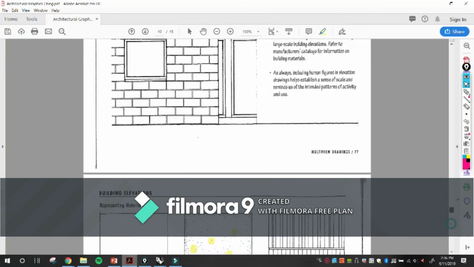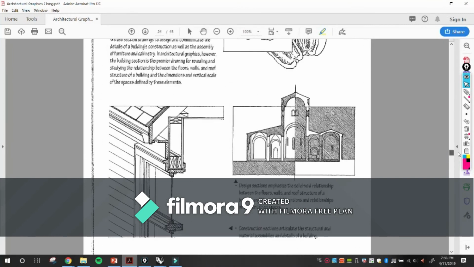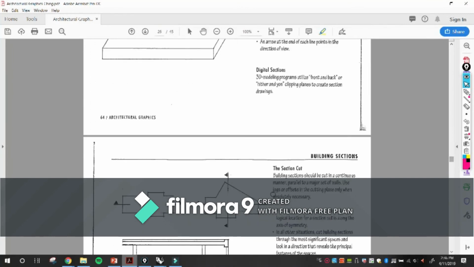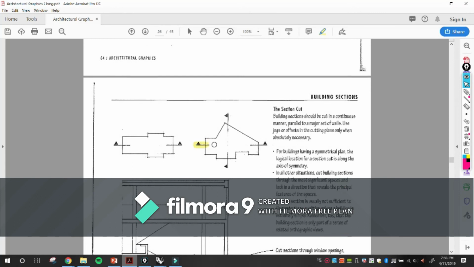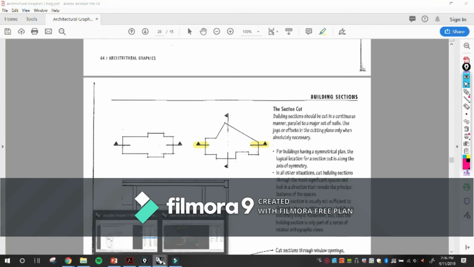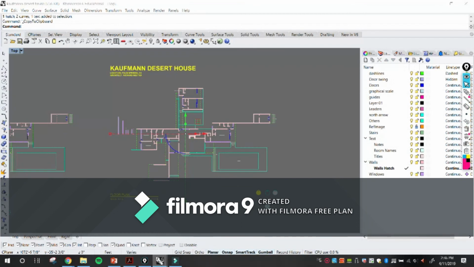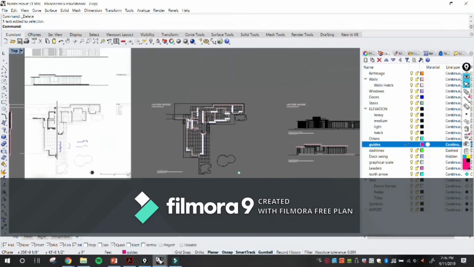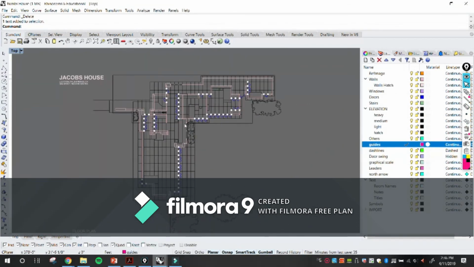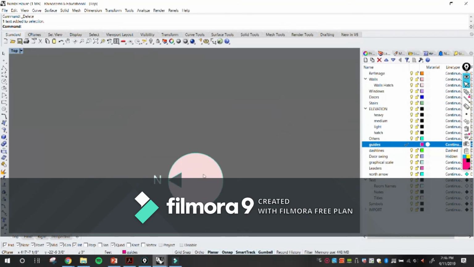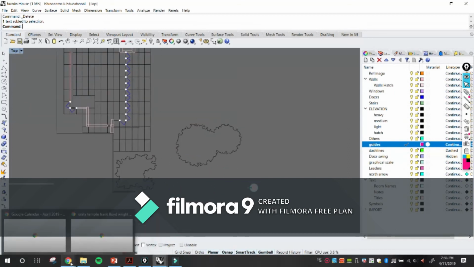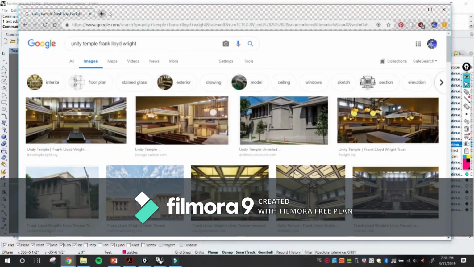Make sure that you include your section cut on your floor plan. That means showing it on this drawing right here. The same way that we drew our north arrow, we can draw our section cuts.